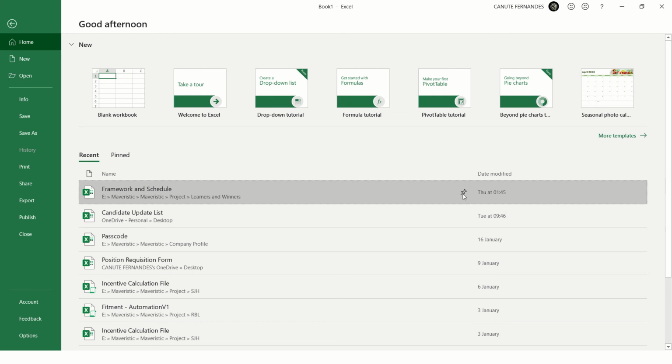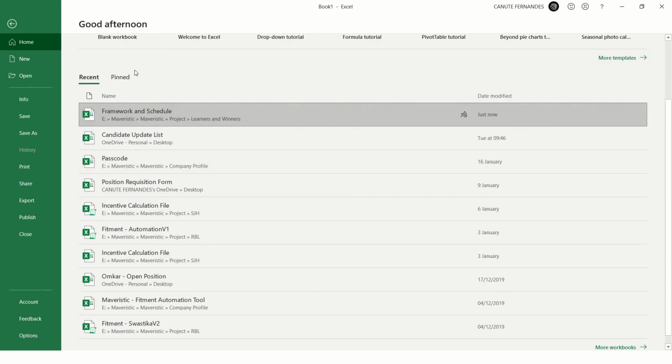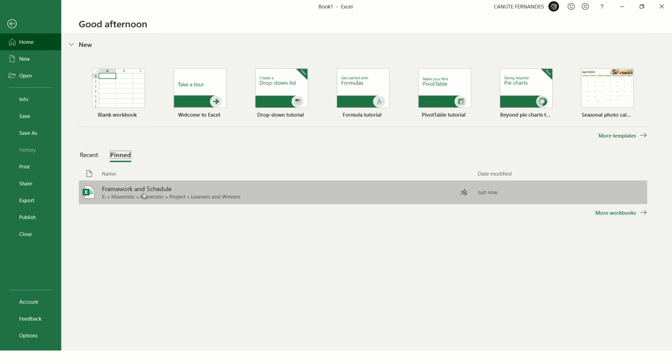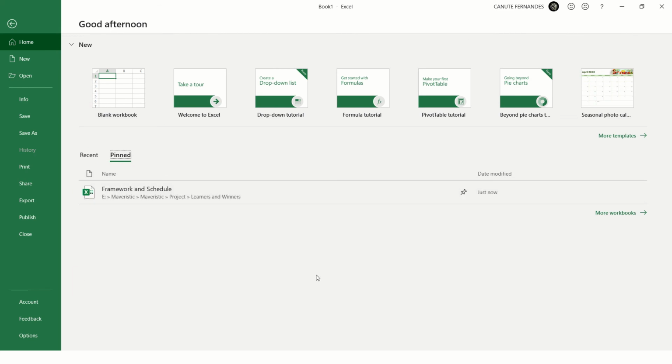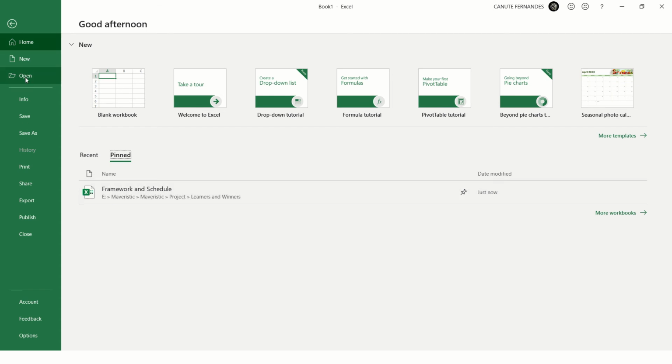If I simply pin this, it will reflect over here, pinned. So probably this will be the particular Excel which I keep working on, and this enables easy access to it. Instead of going to my computer following the path in which the folder is, I would simply pin the Excel for my daily reference.